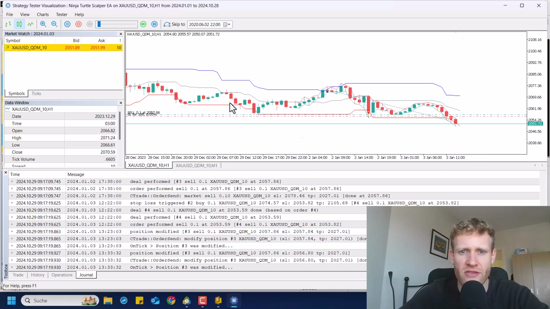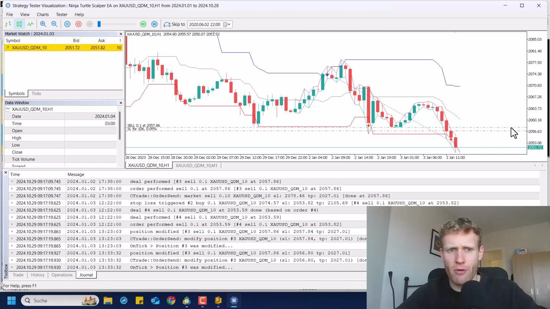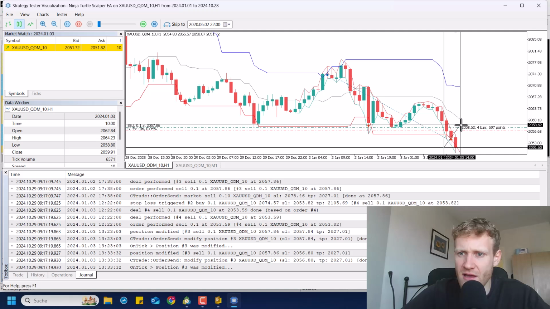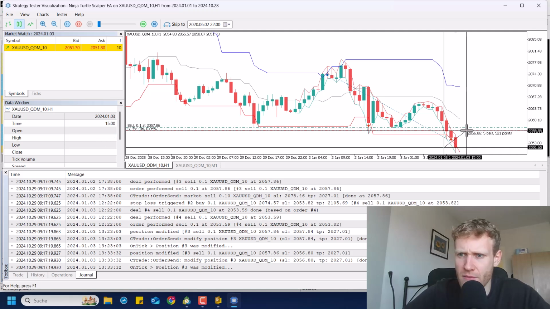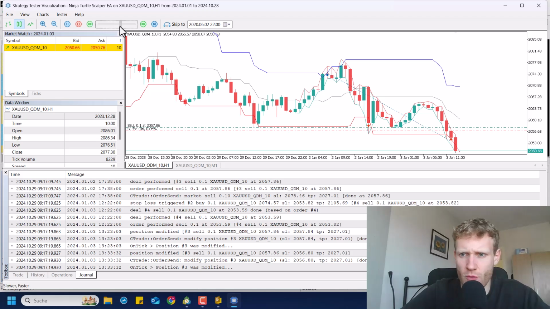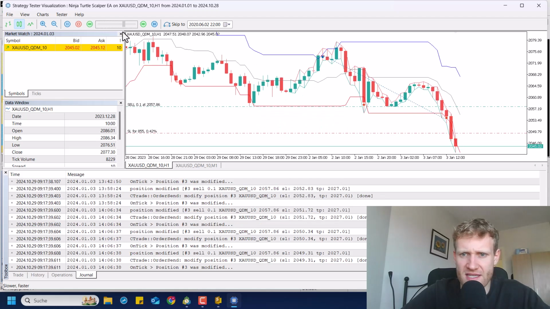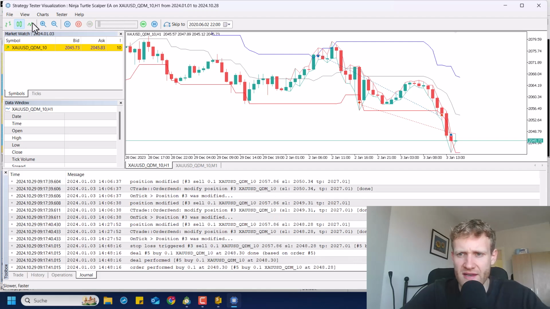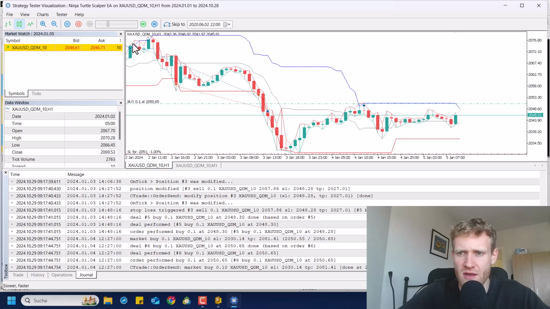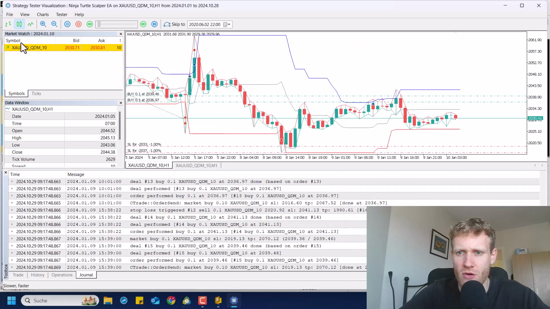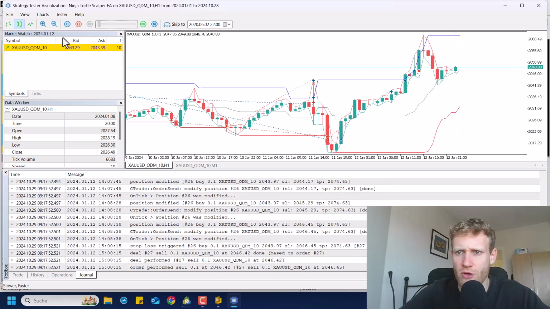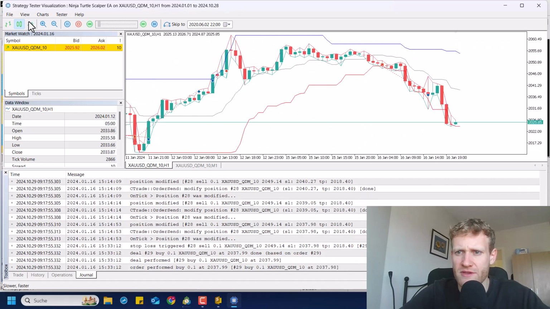So you can see the stop loss is now always 0.3% roughly behind the price here. And it always is dragged along if the price moves more in profit. And then at this point the trading stop loss closed the position. So let's also find an example for a buy position where the trading stop loss is activated. This was another sell.